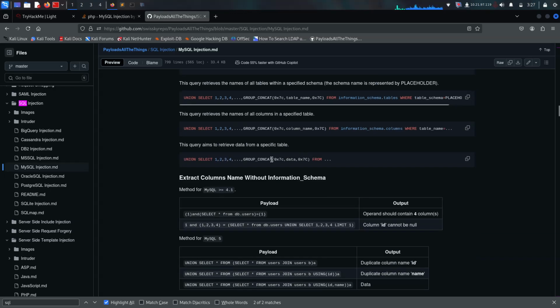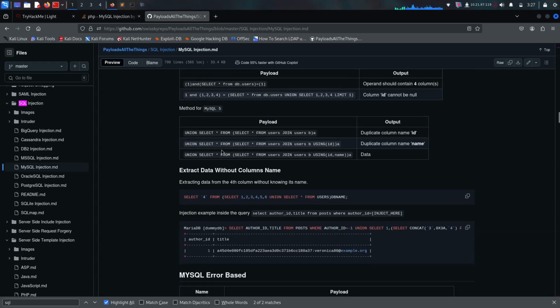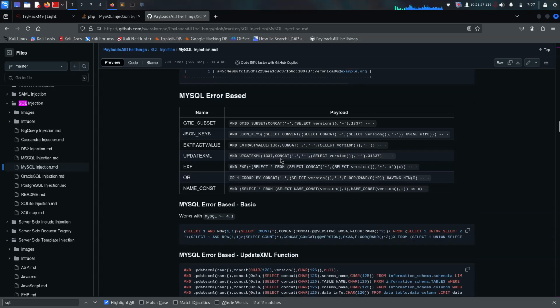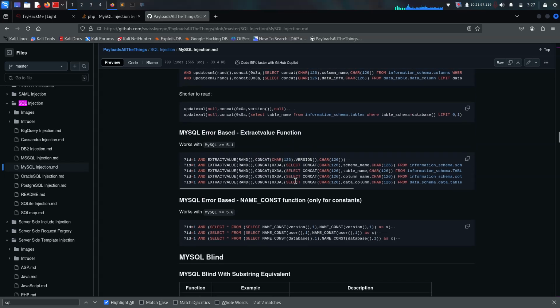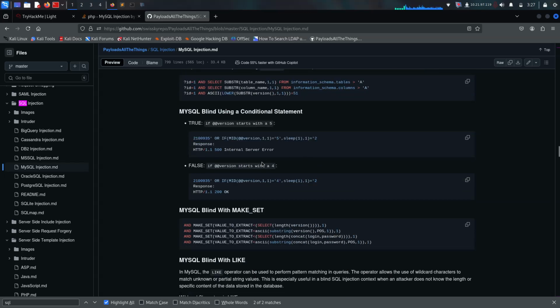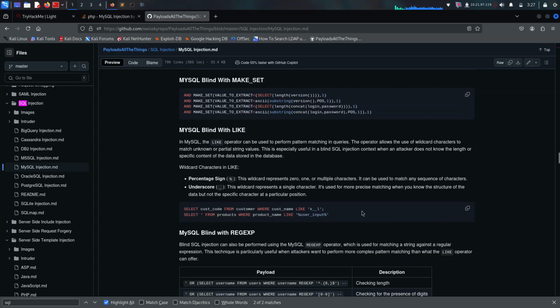Everything you need is there, and it works, right? That's cool. You want to understand how the database works and how to inject your payloads here. These are great things.